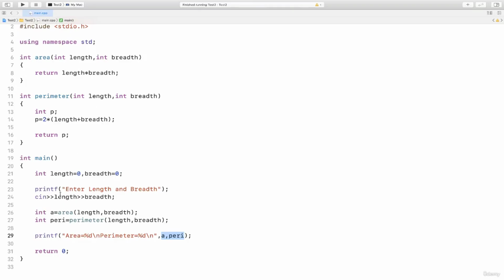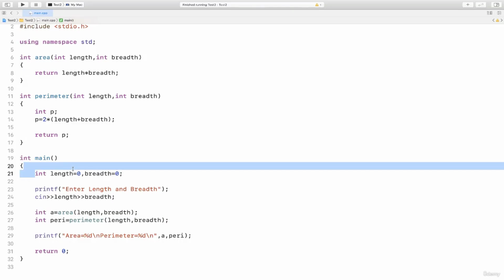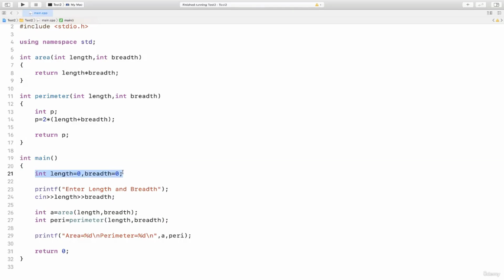Now next thing, see, here processing was done, length and breadth were multiplied, but now we have written it as a function. And here also processing was done and perimeter was found, but now we have written a function. So we have separated the important processing part, right? Operations. Now what about this length and breadth? These length and breadth together, they are defining a rectangle. So why can't we combine these two together? Yes, we can combine them together and define them as a structure.